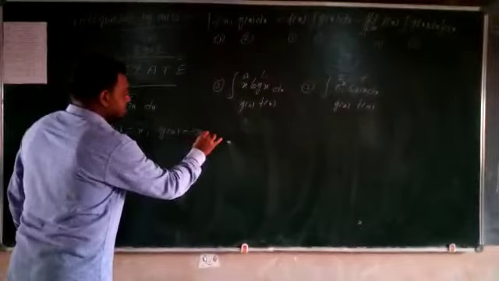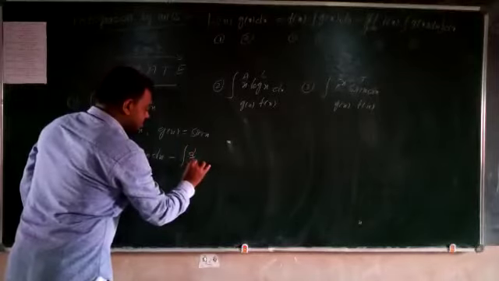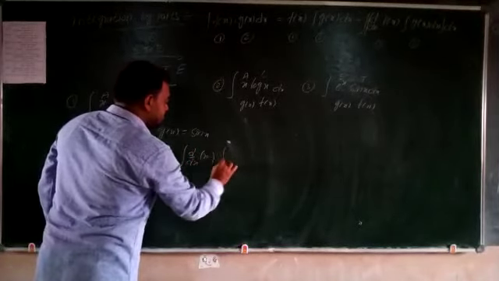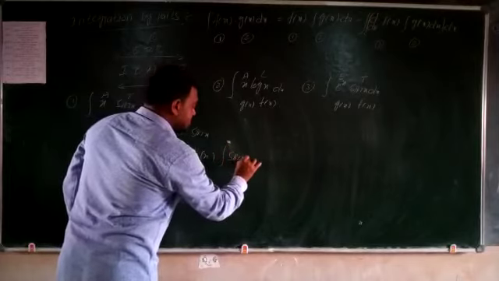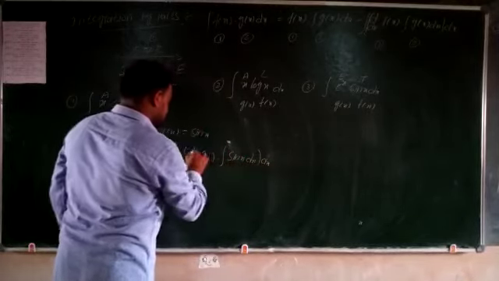Now the solution of the first one. How are we finding the solution? This is the first function, this is the second function. f of x is x, and g of x is sin x. You substitute in that equation. This equals f of x, that is x, into integration of g of x, integration of sin x dx, minus integration of derivative of f of x, into integration of g of x, that is sin x dx, whole dx.